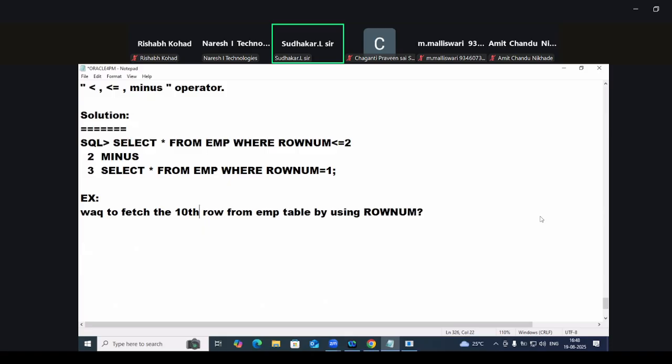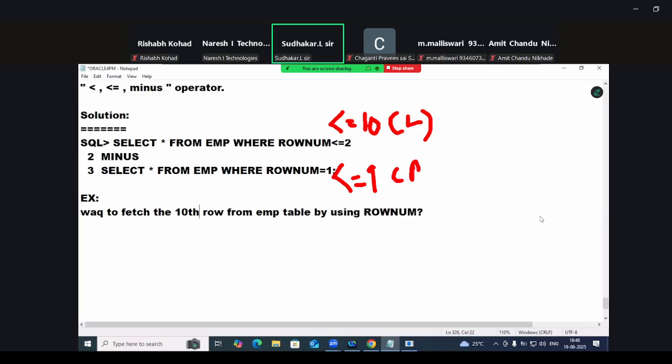The right side is less than or equals to 9. Left side query condition: less than or equals to 10. Right side query condition: less than or equals to 9. Otherwise, less than 10. This is the left condition and this is the right condition.